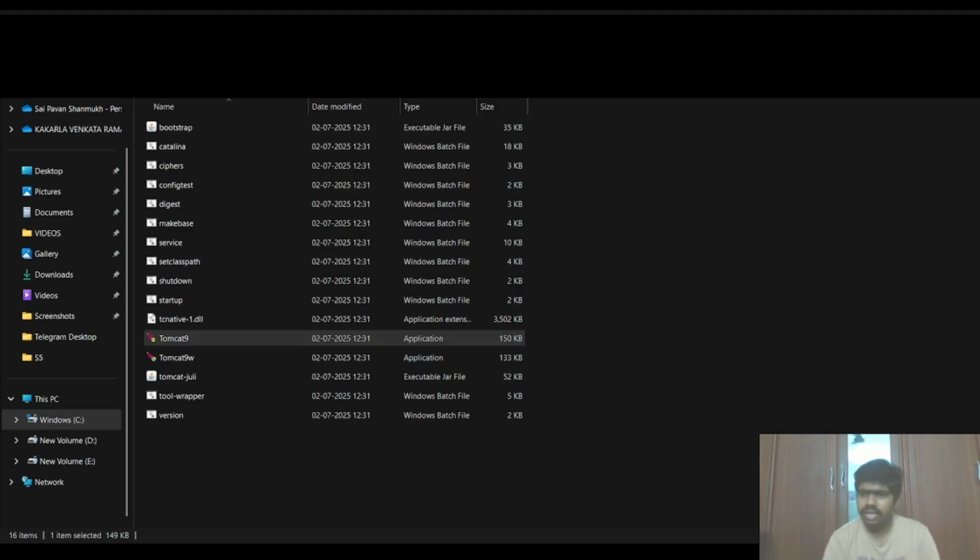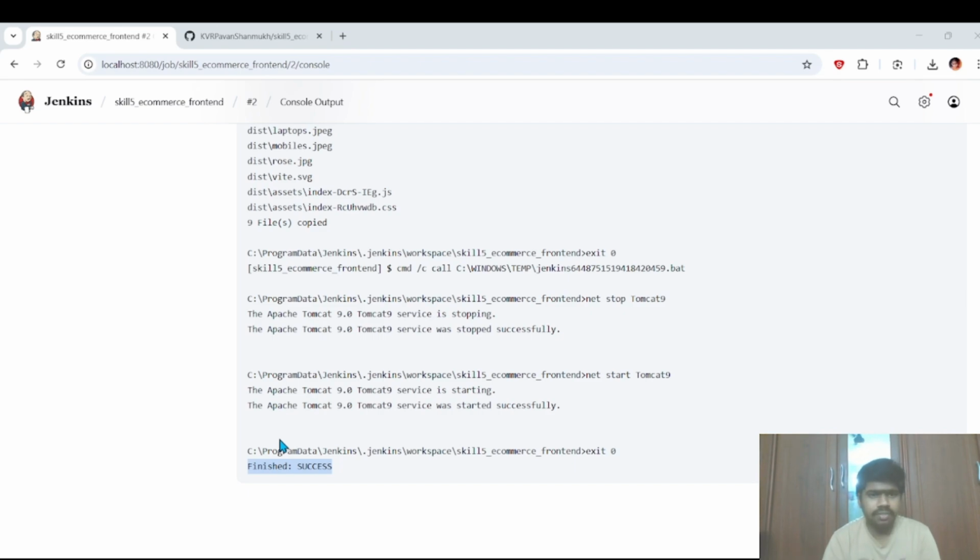But if you double click, a terminal will open, CMD will open. No need to get worried about this step. Okay. In the next step, success has come, so what we have to do is finally directly go to the Tomcat server, as we have already started running the server. Now we go for the Tomcat server.